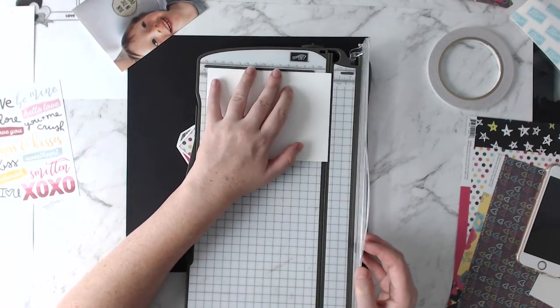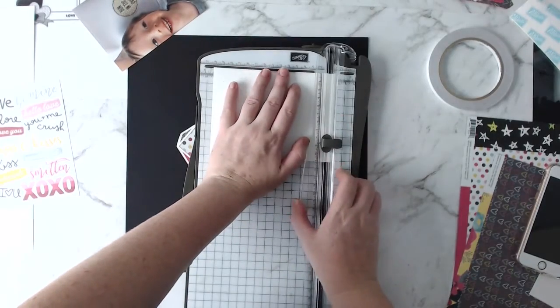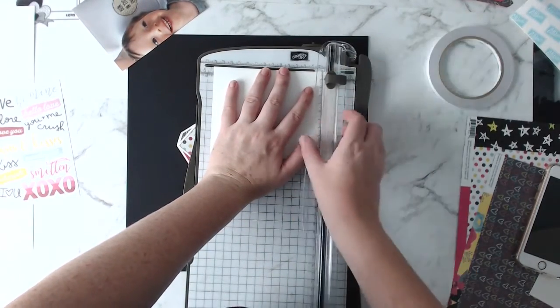So part of the sketch was to have your photo in a Polaroid type of thing, or a bit of a frame.